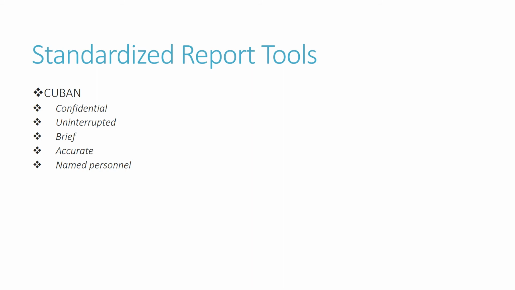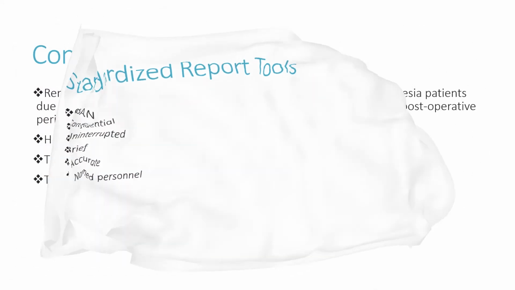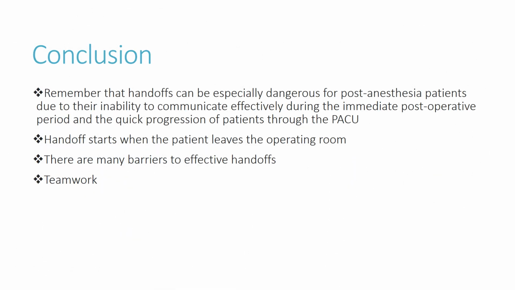In conclusion, remember that handoffs can be especially dangerous for postoperative patients because they are unable to communicate with you during the immediate postoperative period and due to the rapid progression of patients through a PACU. Handoff starts when the patient leaves the operating room. There are multiple barriers to safe patient handoff, and above all, utilize teamwork because it takes everyone working together to keep our patients safe. I hope you enjoyed this video presentation.